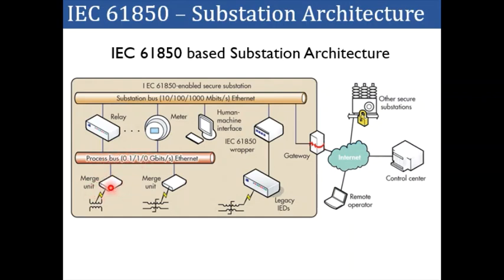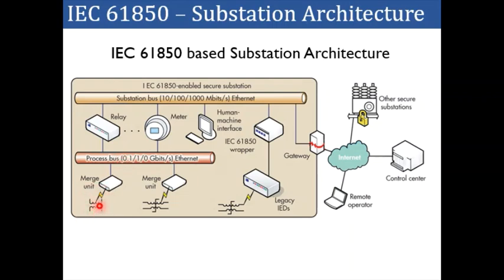If you do not have a merging unit, the current and voltage measurements have to be individually communicated to the process bus. So the merging unit will merge the voltage and current and other parameters if you are acquiring from the device into one single bit stream, so that the number of connections from the merging unit to the process bus will be only one.